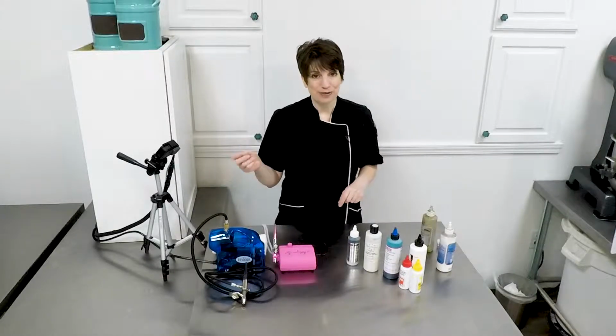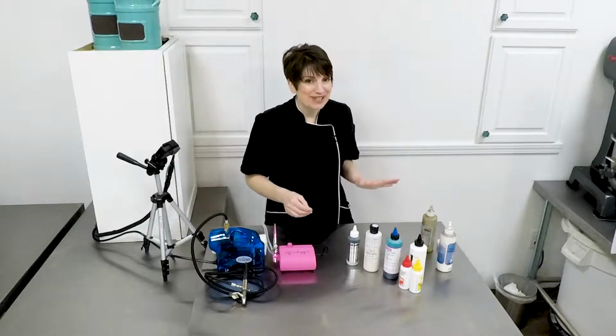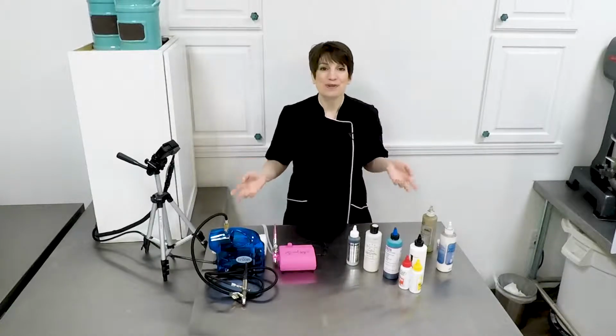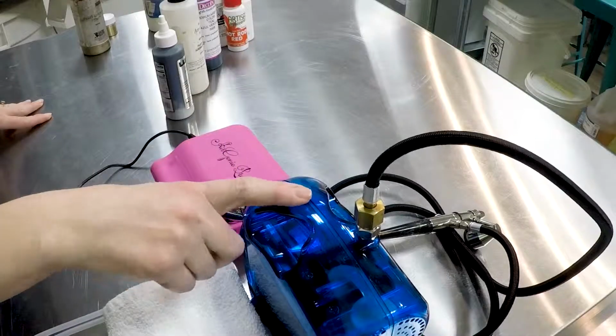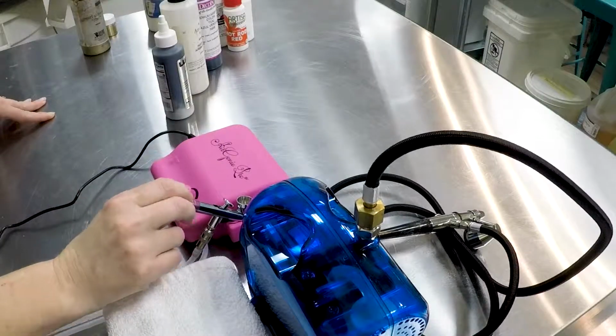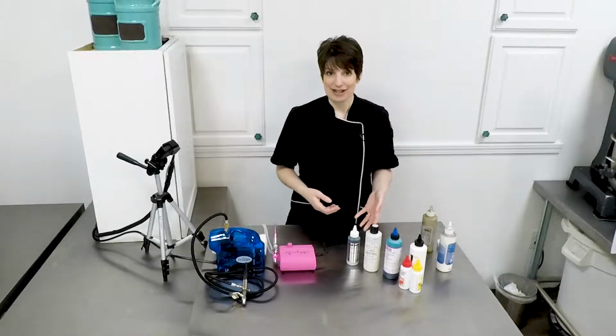So anything that runs through my airbrush for cake and cookies does not get acrylic for my canvases later on. No. Those are two completely separate airbrush guns. Doesn't mean you can't use the compressor. You just have to have a different airbrush gun. Let's talk about food colorings and what you can use and can't use.